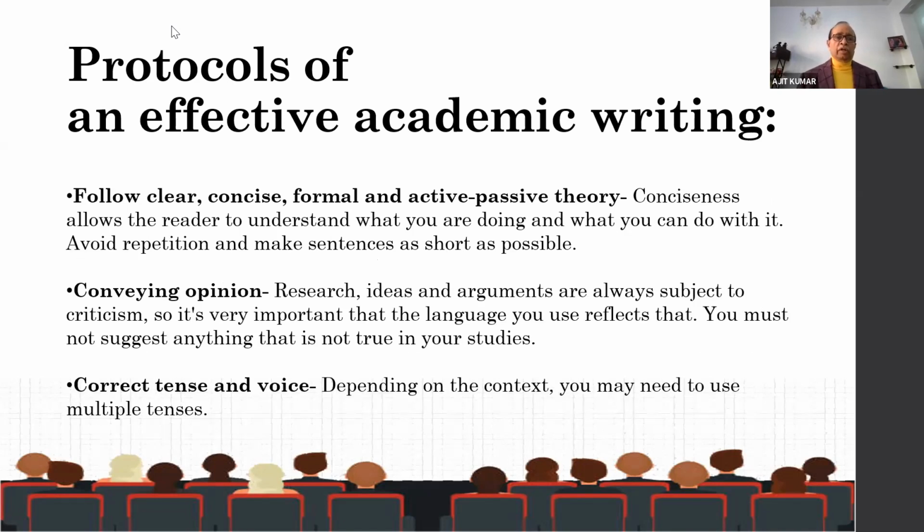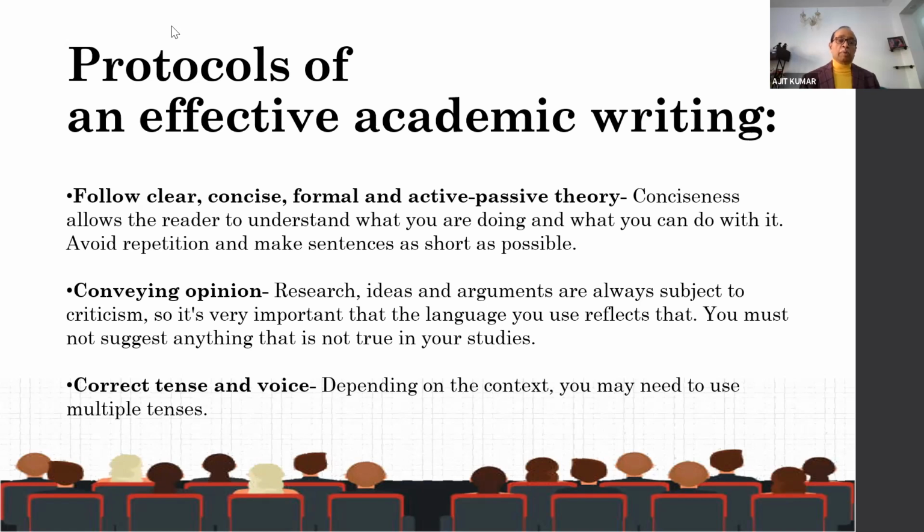Now, similarly, going further in the protocols of effective academic writing, many times you find that when the reader reads the paper, he finds that the clarity is missing. Although many paragraphs have been written and many evidences are also there, the clarity is missing in the paper. And so the reader is not able to make out what the writer is trying to convey. What hypothesis is he trying to prove? What is the line of thinking which he's trying to advance? So the clarity has to be there in your writing, what you're trying to say, what you're trying to convey.